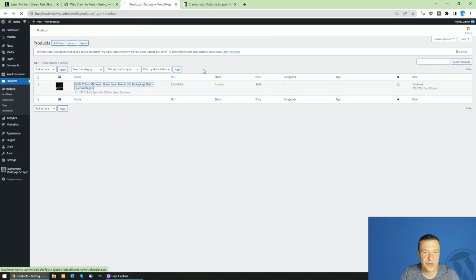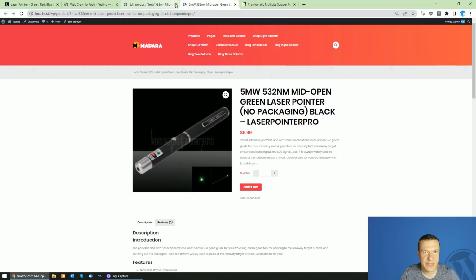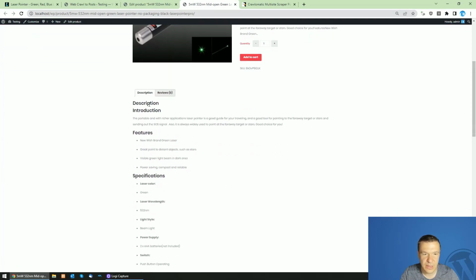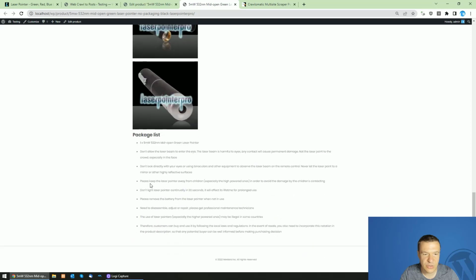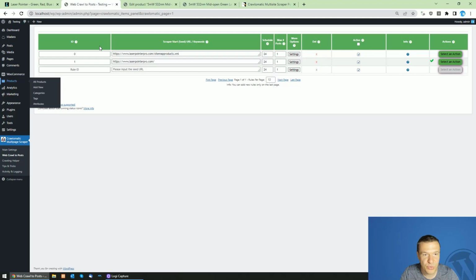So this is the first product that we got. As you can see in the front end, it has a title, price, a featured image, and a description which includes also some images. So this is okay, but let's see how we can improve this.